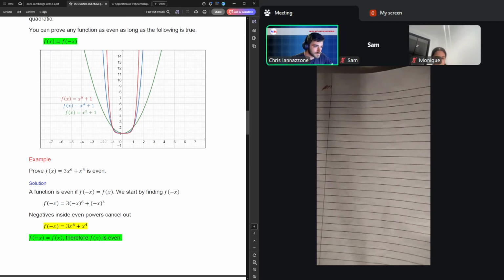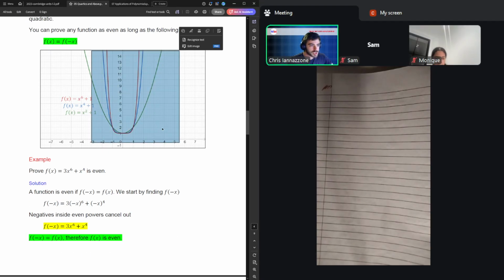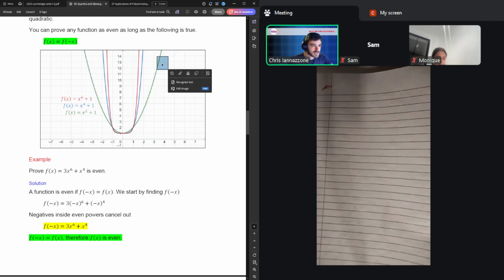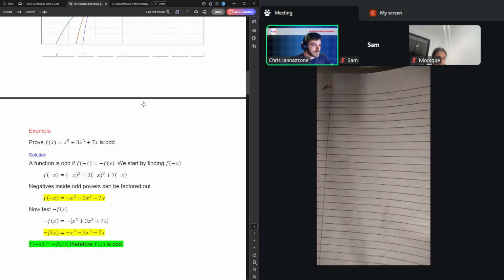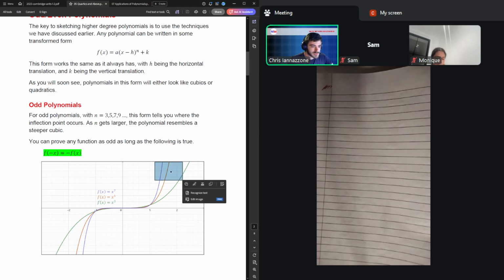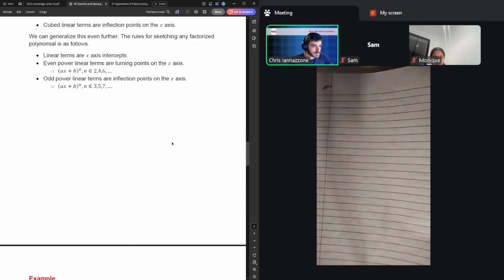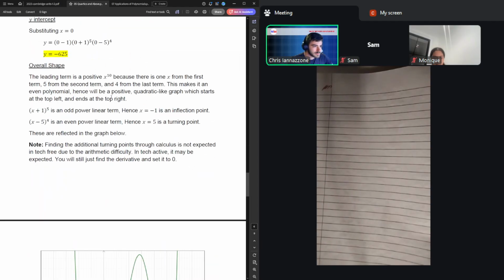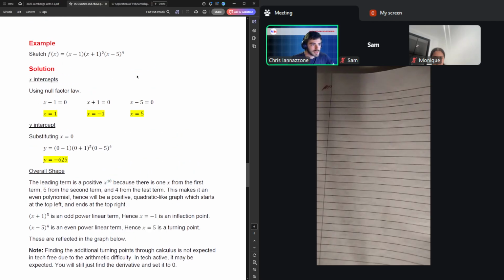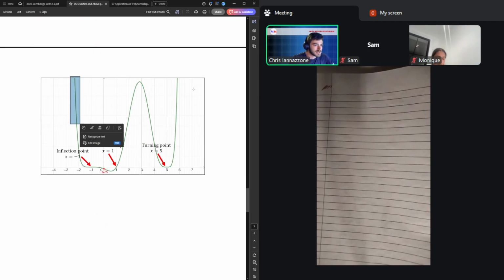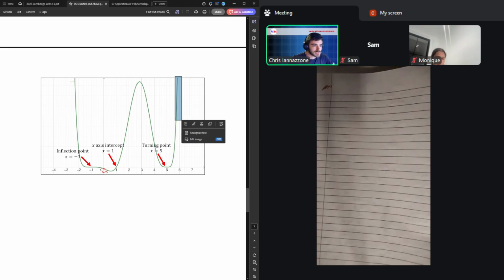So if we had a look from before, all the even type polynomials were basically just quadratics, right? They started and ended at the top, left or right. All of the odd ones were basically cubics. They started bottom left, ended at the top right. So when we have our net power of 10 for this, that means that our shape should overall be quadratic-like, in the sense that being a positive quadratic, it should start and end at the top of your graph. So that's what we do.